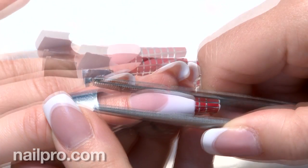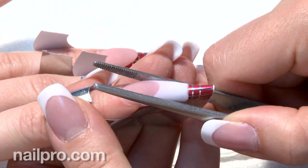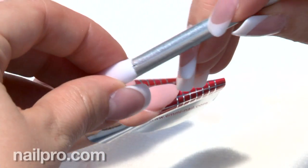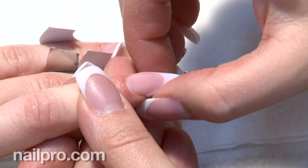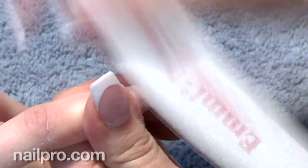What about when it comes to pinching the nail? Like today, you said that our model had sort of wider nails. How do you pinch the nail without having that same fat effect? It's very important to pinch the nails at the stress points in the middle, because a lot of nail technicians look only from the front and say, oh, it's very nice now because I have a C-curve, because they pinch only the front, not in the middle. That's why a lot of nails are a little bit wide or fat in the middle, because the pinching is only at the ends, not in the middle. So it's very important too.